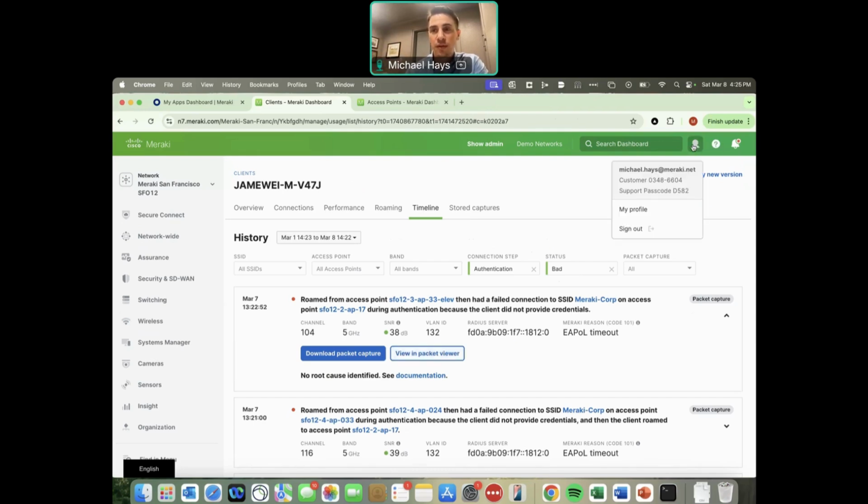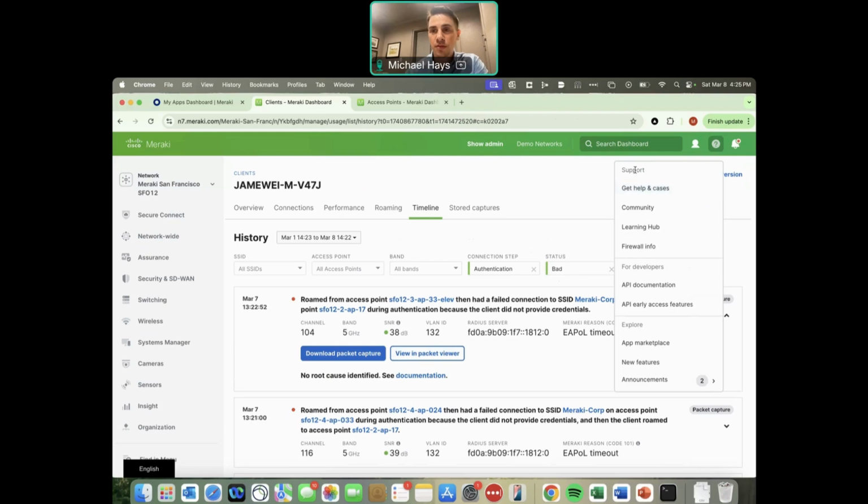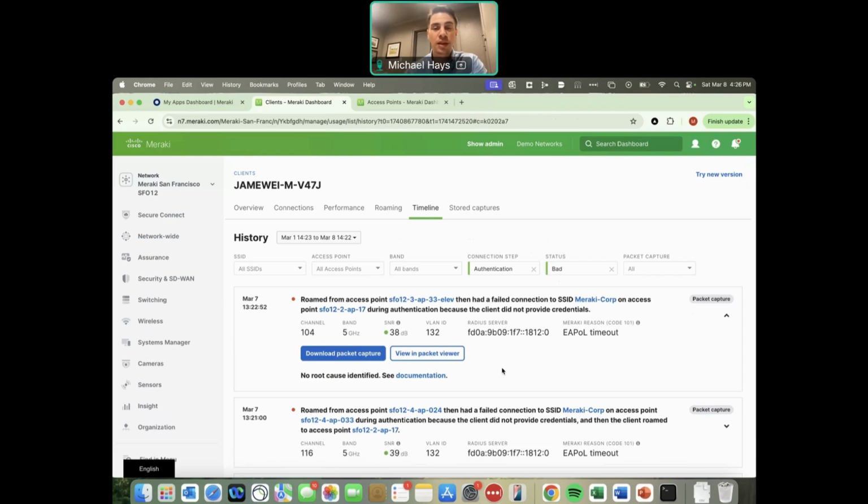So you could come right up here to support, help in cases, open a ticket, refer them to this event and say, hey, I've already got a proactive packet capture. Go ahead and take a look at it and let me know what that means. So in that way, it makes it really, really easy. We kind of saw how to go from a ticket, wireless isn't working, to looks like the only issues he's had is authentications, probably that. We already took a packet capture, throw it over the fence to support, and get the problem resolved.